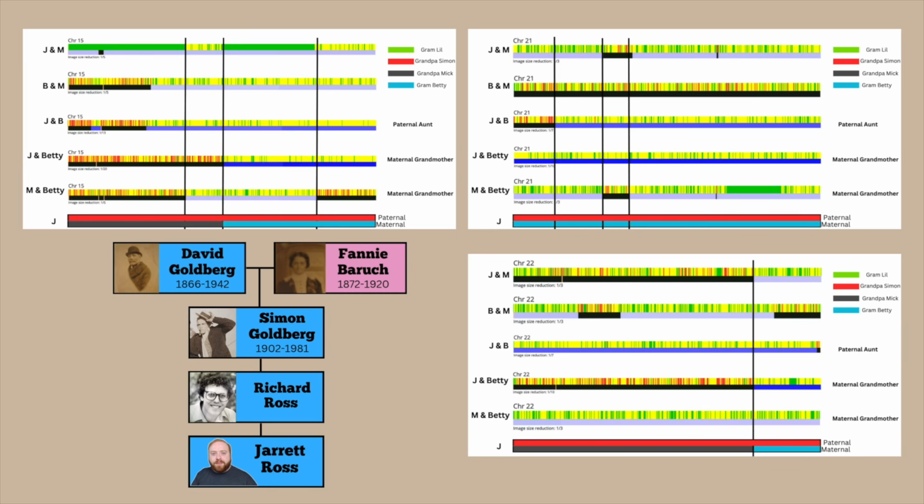If I can identify paternal matches who match me on one of these three chromosomes, they have to either be a relative through my great grandfather David Goldberg or my great grandmother Fanny. So if I can find paternal matches that are matching me on one of these three chromosomes, and I see they're not correlating with my Goldberg cousins, which I have a lot of, then that's likely an indication this relative is through my great grandmother Fanny, and this should hopefully give me traction to eventually identify her parents, if she had siblings, and her actual life story.